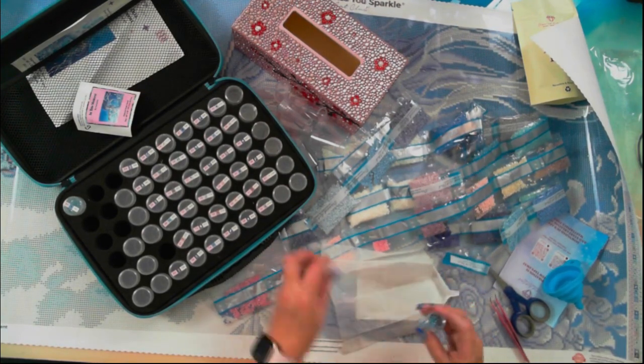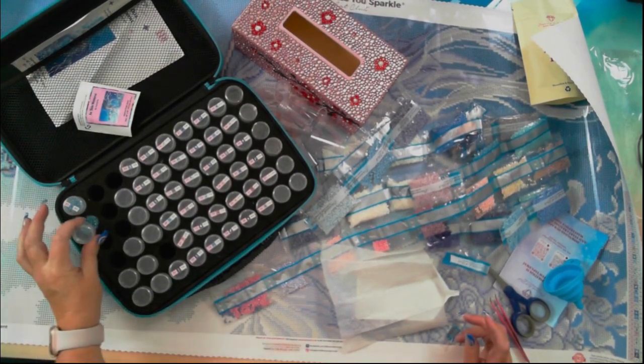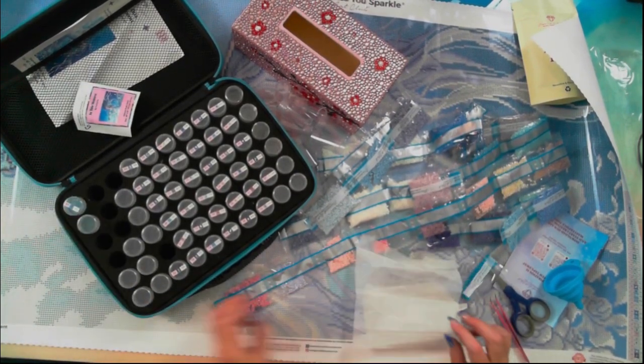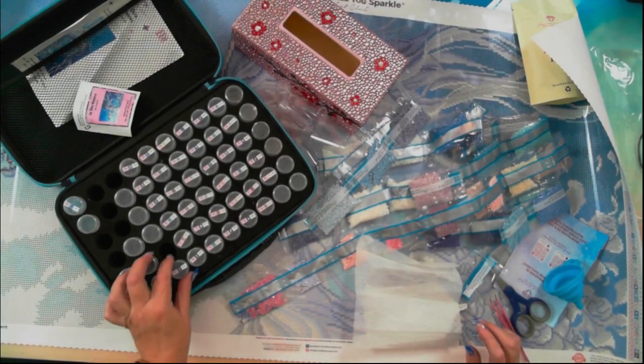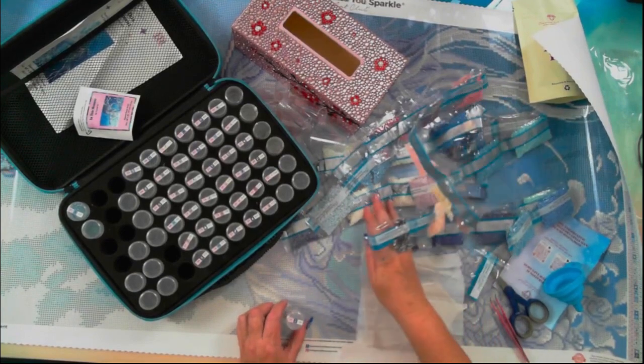Right, so the reasoning why I have done it this way, as you can see, I've got a number and then the remainder of the drill. So this is why I like to go by number, because it's packed nicer.